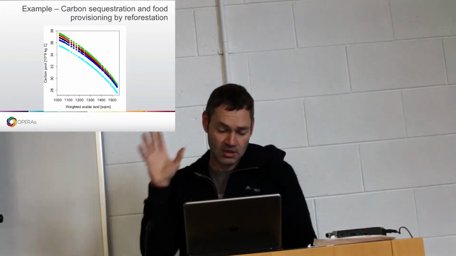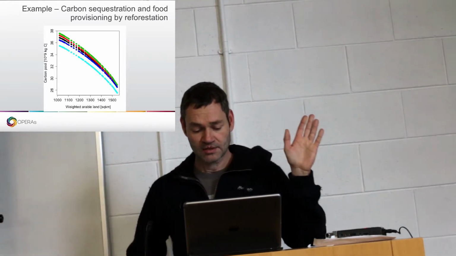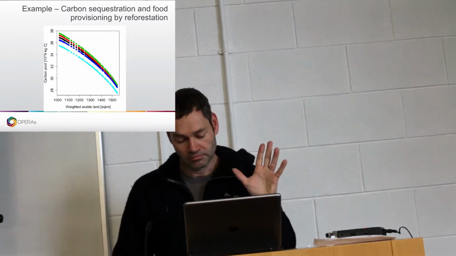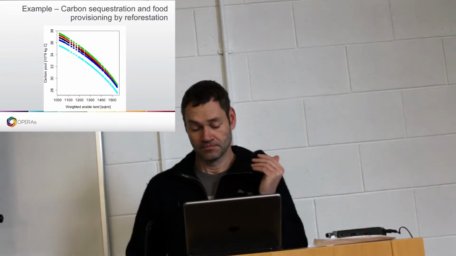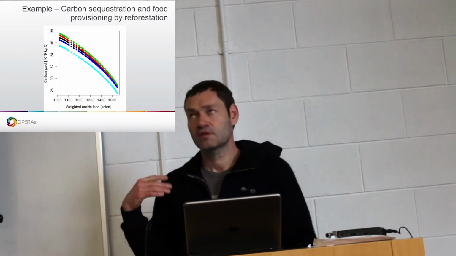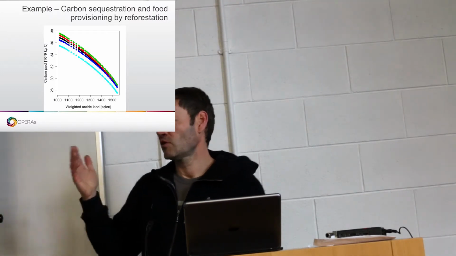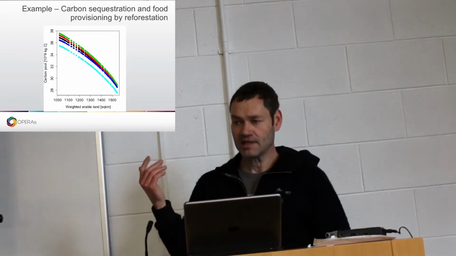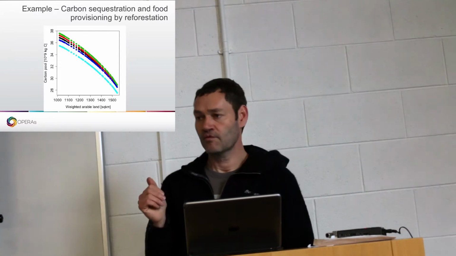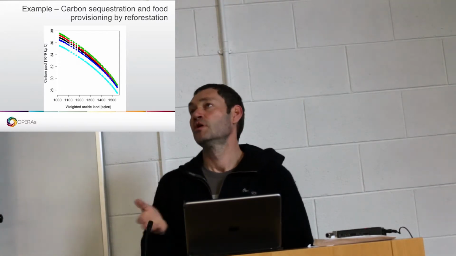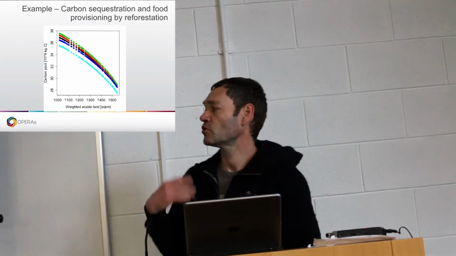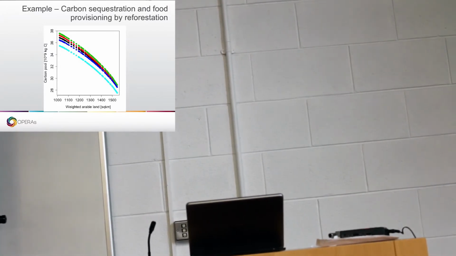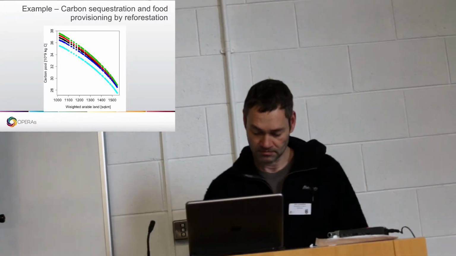A very simple example about the carbon pool in a medium-sized German catchment, plotted against, on the x-axis, the available arable land weighted by its suitability. Basically what this tells you, the different colors represent different assumptions about reforestation. Are we using deciduous forest, coniferous forest, mixed forest, and something in between? Basically it tells you, well, if you believe in the model, it would be best to first reforest the worst soils. If you would reforest a very good soil first, well, this would definitely bring you somewhere here, below the Pareto frontier. So this would be suboptimal. You wouldn't go for that.